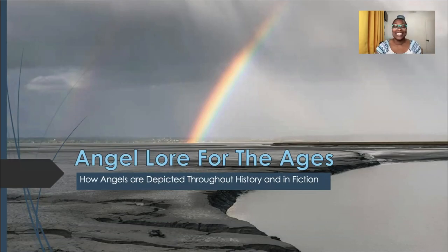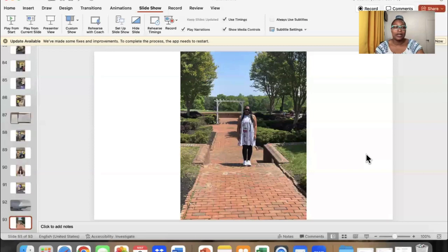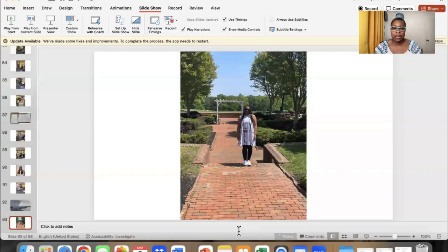Sorry. And so this was me just taking a picture in the courtyard at Virginia Crossings as we're getting ready to leave RavenCon. And it was just such a good time. And I believe that that was it. Let's just cancel that. Let's see here. How do I get back out of this? There we go. So that was my wrap up of my vacation that happened at the end of April and my RavenCon experience.